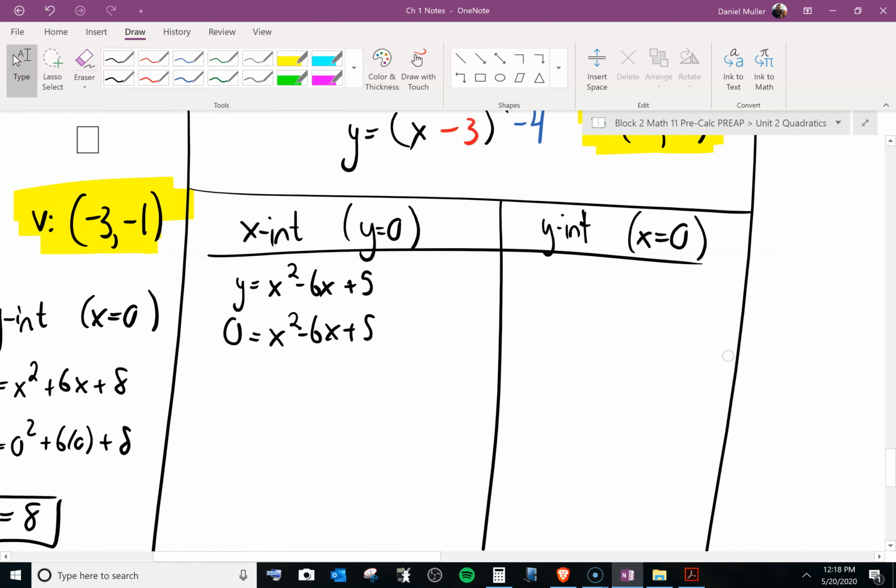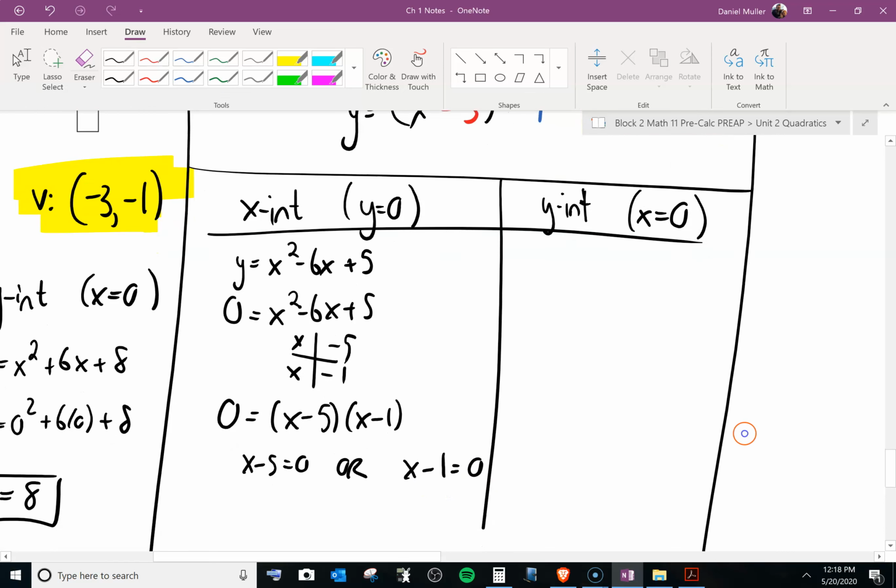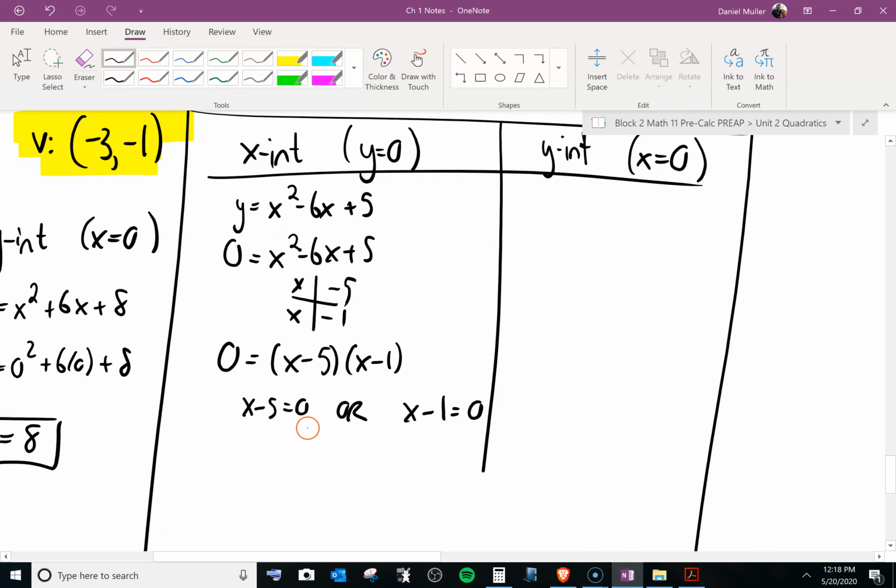This is something that we solved last unit. You could not do this in grade 9 or grade 10 because you didn't know how to solve questions that were x squared and x's, but we now know we can do that by factoring. So I think -5 and -1 get me +5, and my diagonals are -1x and -5x, which get me -6. So x minus 5 and x minus 1. So I have x minus 5 equals 0, or x minus 1 equals 0. So I can add the 5 over to the other side. So x is equal to 5. And I can add the 1 over to the other side and get x equals 1.